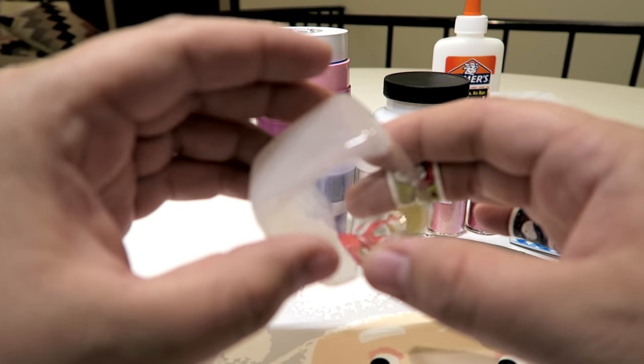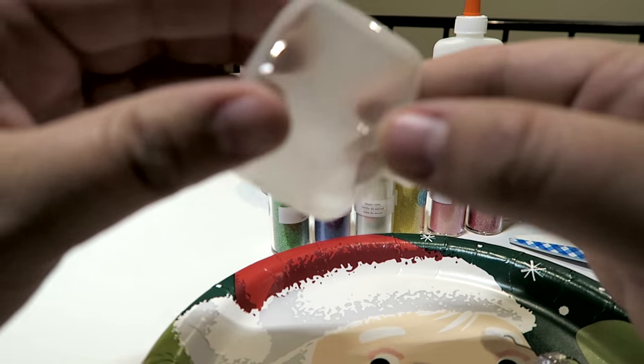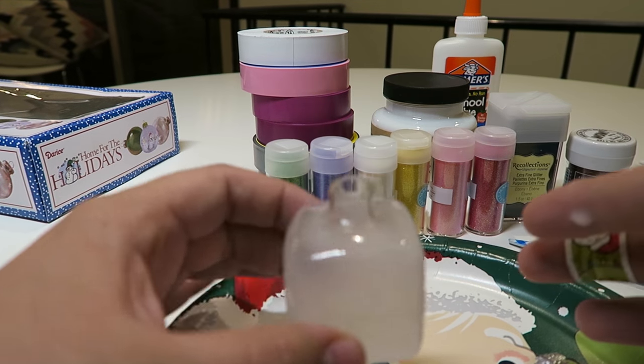Swirl that all around. By the way, I have my mother helping me, and for the most part she helped me, but, well, there were a few mishaps. Okay, give me a little bit more. Oh, sorry, I forgot I took this off.